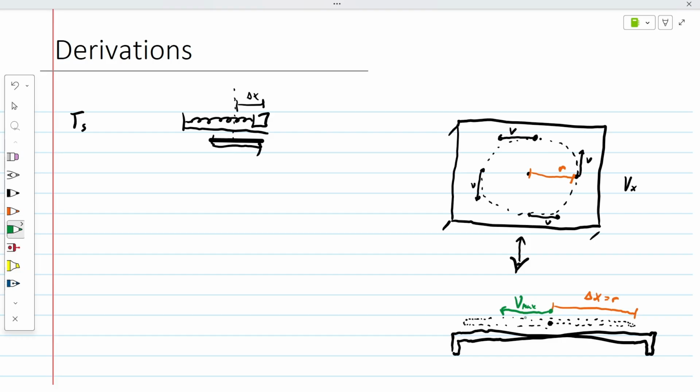And so this v max is actually just going to be equal to the v here, because this v is not changing. What we're seeing is these v's right here are the v maxes. That's just because this v is all vx in this case. So this vx just equals v at these two cases right here. So v max really just equals v from the circle.